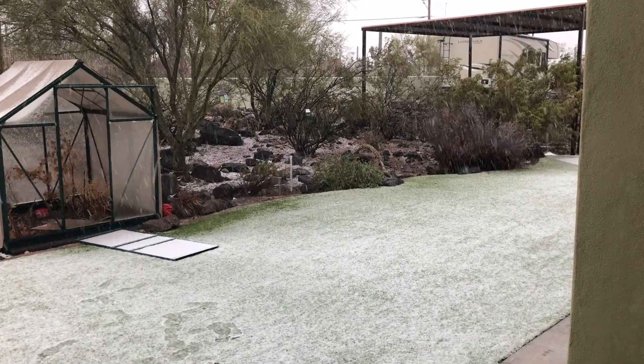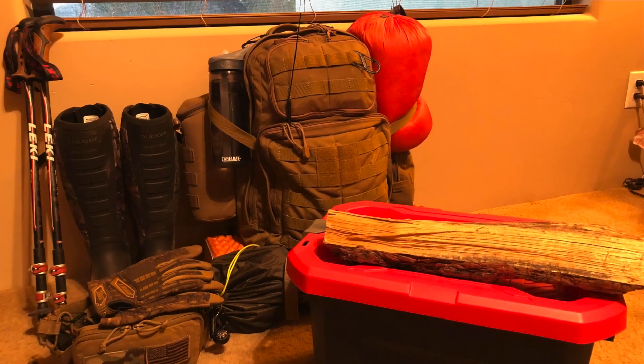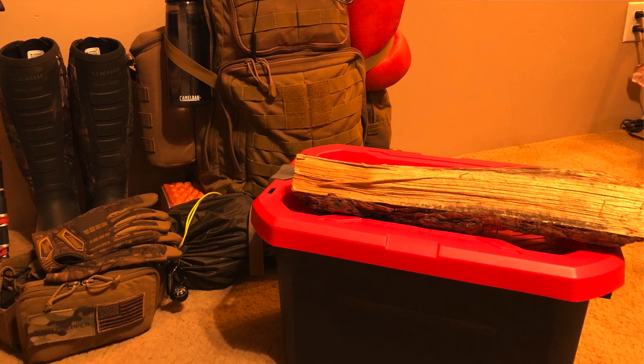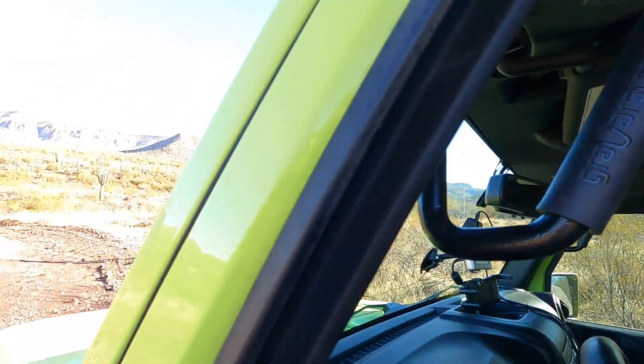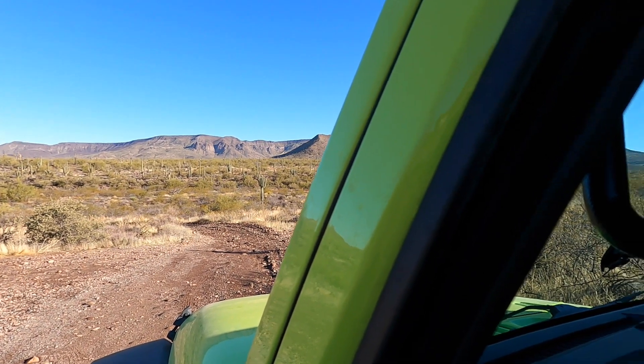Good morning guys, it's Winter Field Day 2021. I made a game day decision to bring the Jeep because of the inclement weather and snow we had here in the Sonoran Desert this last week, but I'm going to limit myself to my original pack. I did bring one little box of convenience items — I don't know if I'm going to break into them, but if I do I'll show you what I pull out. We're hitting the trail right now and hope to be at base camp in about an hour — about three and a half to four miles off road. This is going to be a fun video; we're going to go through all of my lessons learned, my goals, what worked, what didn't, and it's going to be a fun time.